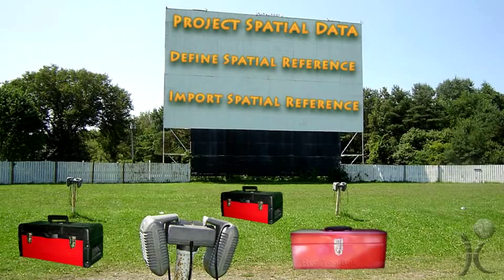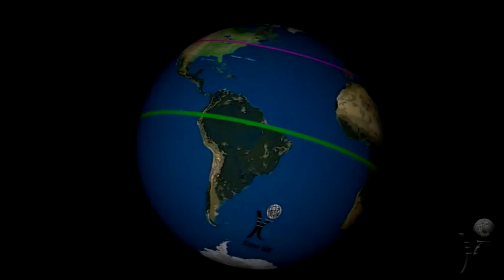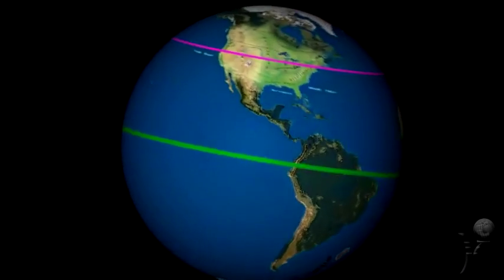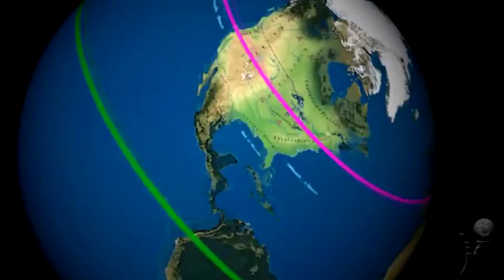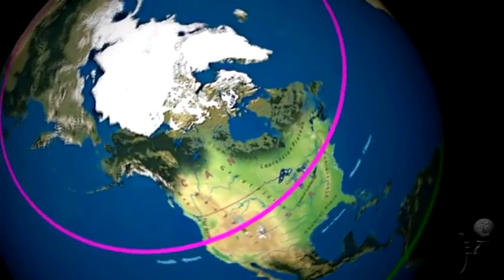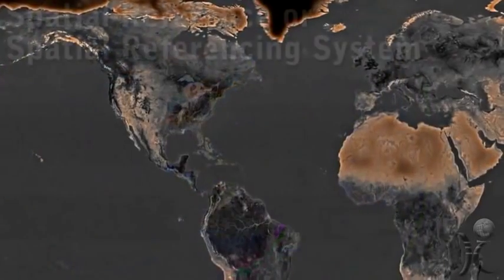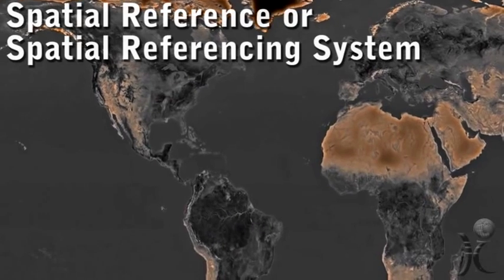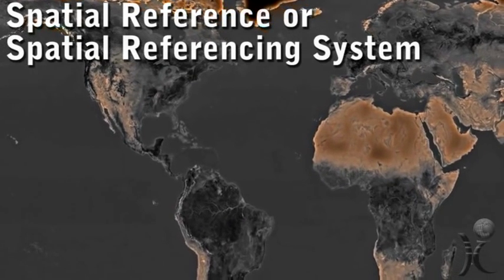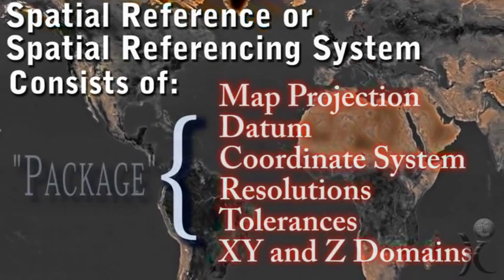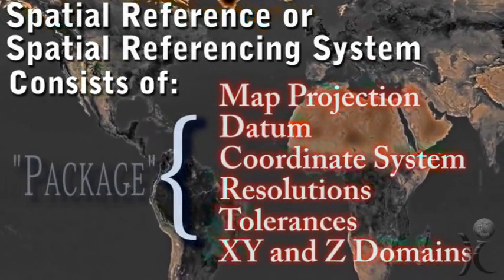We have been discussing map projections. Though I just used the term spatial referencing system, what's the difference in terms? Let's review an important definition before we start using tools to project or reproject our spatial data. When referring to the spatial reference of a geographic information asset, the term spatial reference or spatial referencing system consists of a projection, but it also includes a coordinate system and a datum.